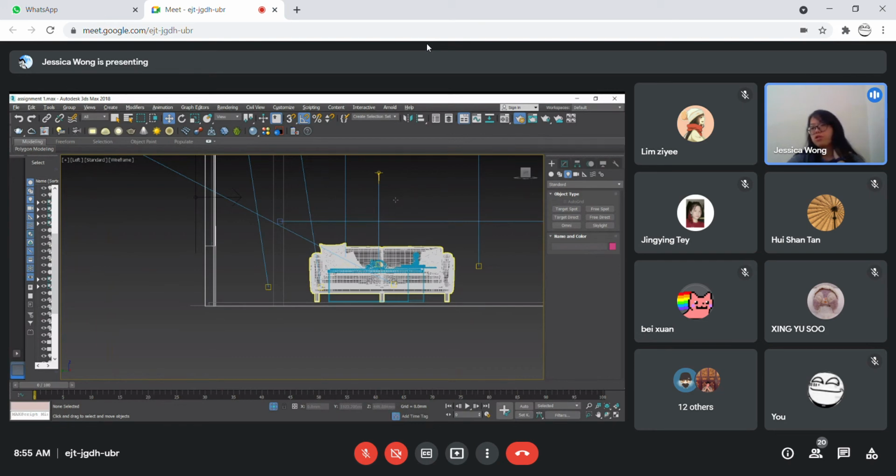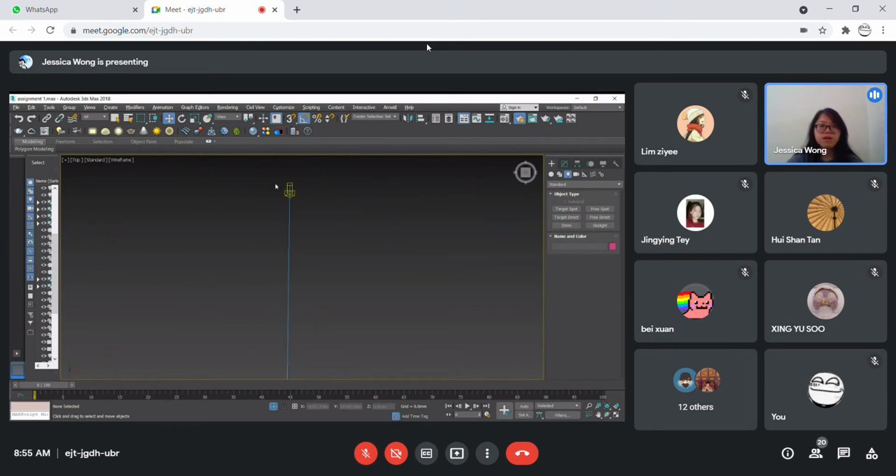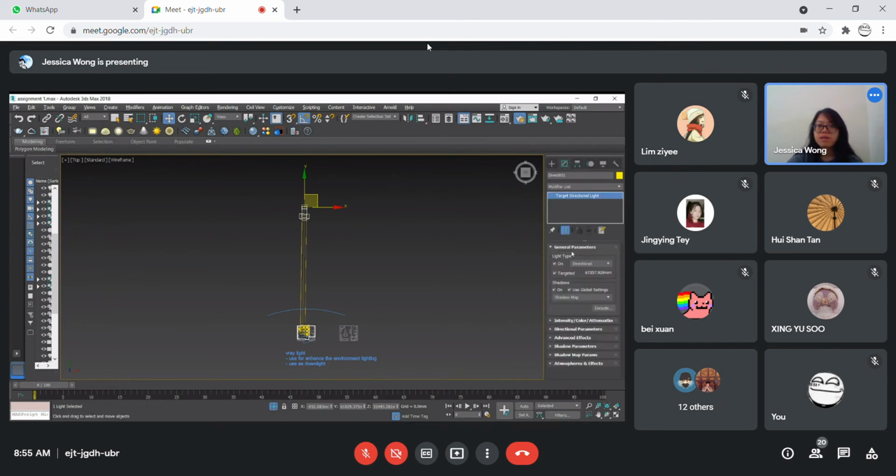Now, after we adjust the location of the target direct light, we are going to adjust the parameters. So you click on the target direct body, you go to modify. Here we have to adjust something. First, make sure that your light type is on, and make sure it's directional.